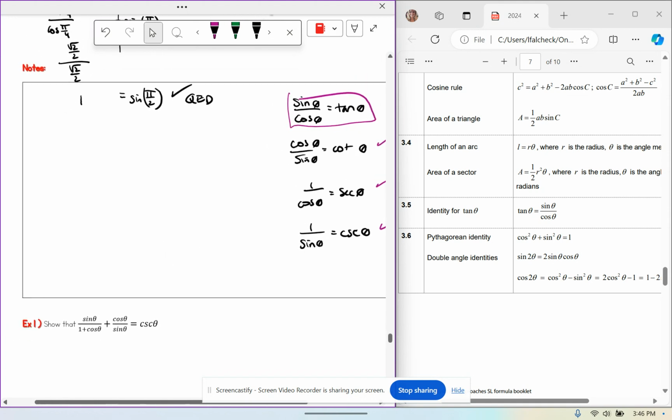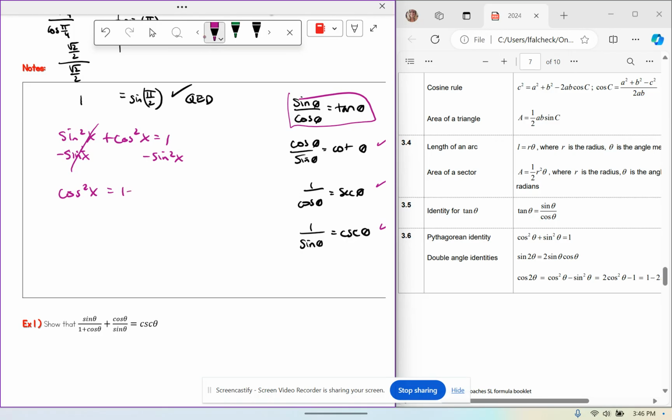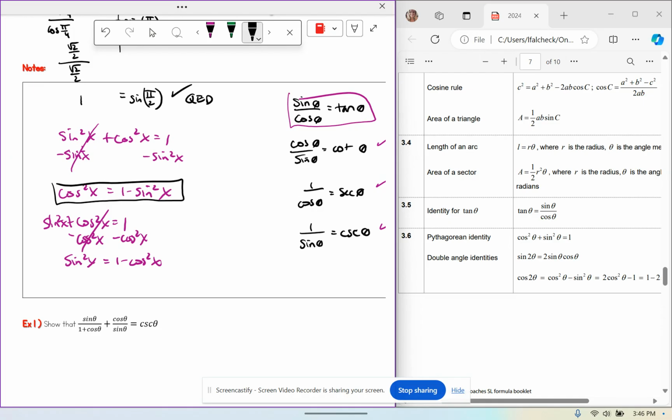What are the other useful identities that we know? We know that sine squared x plus cosine squared x always equals 1. We can rewrite this to get other versions of things. So cosine squared x can be rewritten as 1 minus sine squared x, and vice versa. You start with the ultimate Pythagorean identity, and you could subtract off that cosine squared x from both sides, and you could get sine squared x is equal to 1 minus cosine squared x. There are so many ways that we can rewrite the identities that are given to us, okay?